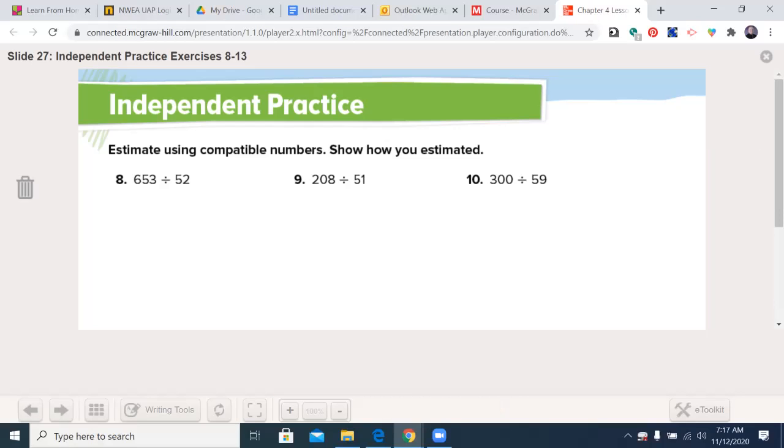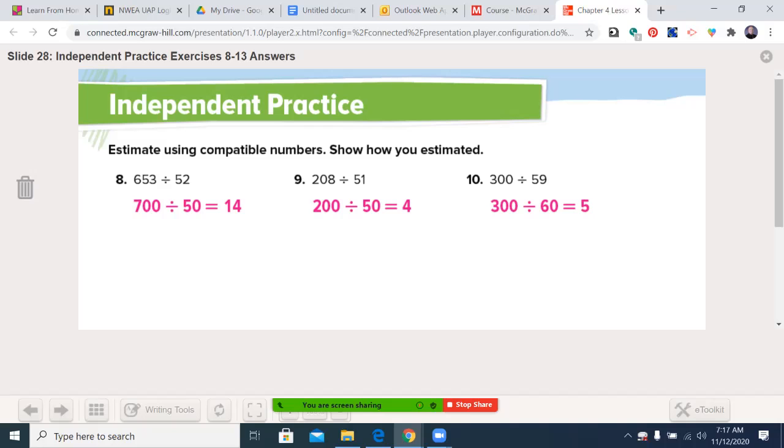Welcome back. Let's see how you did. Using compatible numbers, remember it means now the rounding rules aren't the most important thing. You want something that five will go into easily. And you might say that, well, Mr. Ireland, I can go into 65. I know five times 13 is 65 and that would work. That's why it's a sample answer. Or you could go 700 divided by 50 is 14. 250 would both be the easiest way to go here and 300 divided by 60 because six goes into 35 times makes it easier.